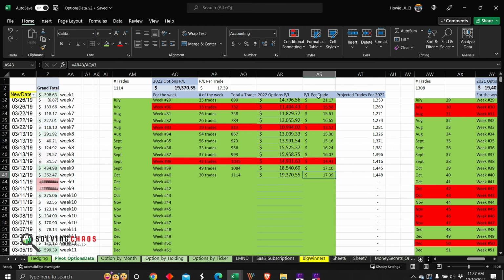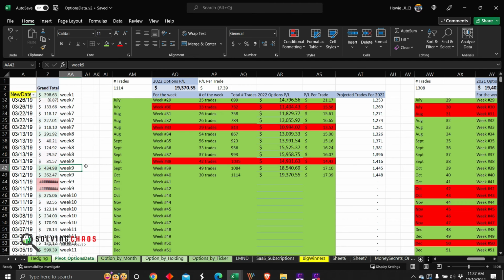My average profit per trade now is up to $17. A lot of times those who follow me on Facebook wonder why I collect $2 or $3 on some of my trades. It's okay because in the end it averages out. Some of those profitable trades look like they're useless and I'm putting money in E-Trade's pocket, but they still make money for me. Some trades are not highly profitable, they're pretty small, but those little $2, $3, $4, $5 add up over the course of a month and over the course of a year.